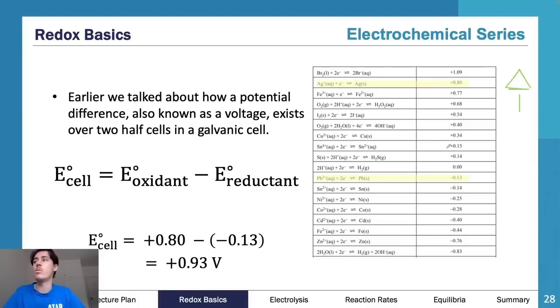Now, you might say to me, what if I had 0.15 and then I had negative 0.28? Wouldn't that form a negative? Well, no, it wouldn't, because if you take a negative from a negative, you're going to add it. So it's pretty simple math, just to determine that you should always get a positive voltage out of this. If you don't get a positive voltage out of this equation, you've done something wrong, and you need to redo it. It's really, really important to understand that in this equation, you should always get a positive voltage.